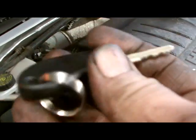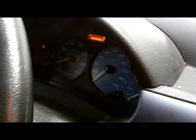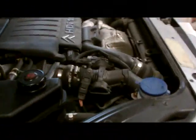Now, when you're doing a timing belt job, remember key out, or disconnect the battery, whatever you're going to do. So key out. Put the key in here. Section of gear. Yeah. And away she goes. That's the timing belt operation on her.